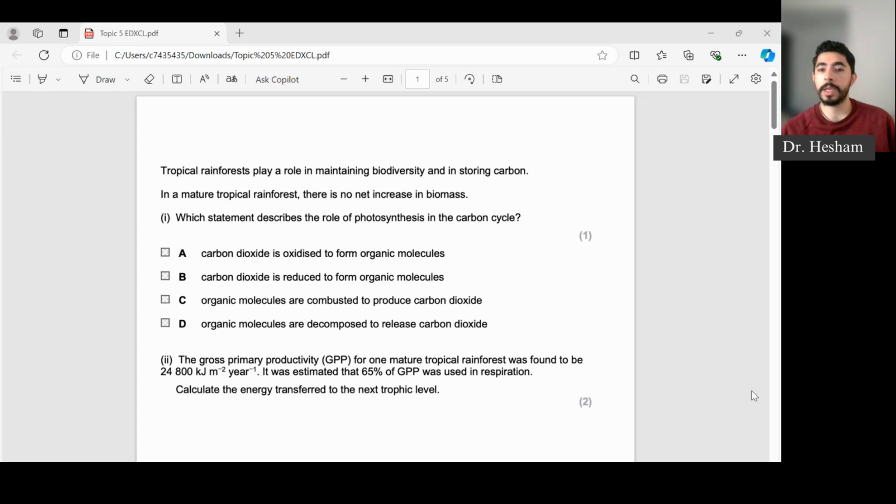And then I'm going to explain what your thought process should be when you write this answer and why this was the answer for the question. We're going to do a variety of questions from all the subtopics of topic 5, and I tried to get questions from every type. So a bit of application, a bit of definitions, a bit of multiple choice, so that it simulates a real topic exam. Right, so without further ado, let's start.